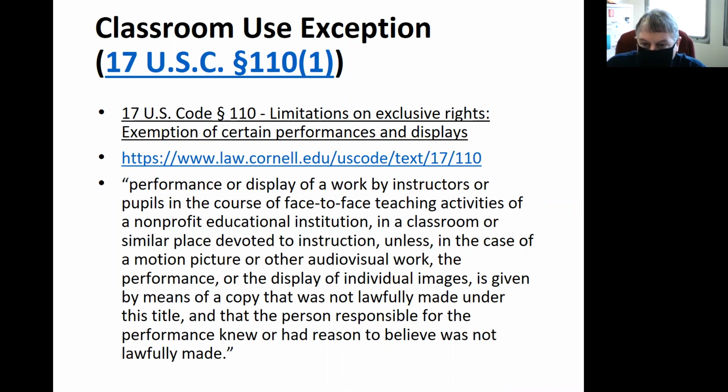But what this says basically is that instructors or pupils in the course of face-to-face teaching activities in a nonprofit educational institution, such as a classroom or similar place devoted to instruction, can display those without it constituting copyright infringement.